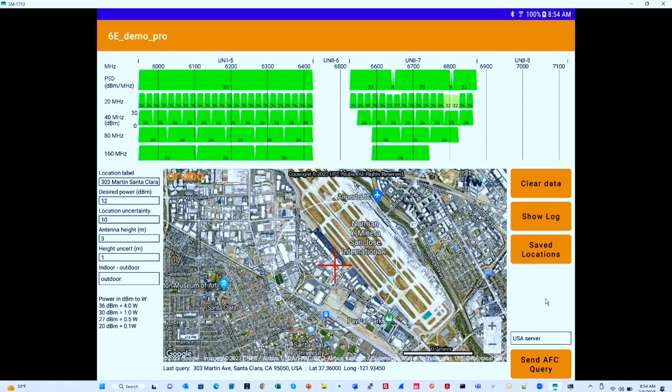So you end up with this sort of area in which the transmitter might be, and when that goes to the AFC, they find the worst possible spot in that area. So that's where the location uncertainty comes in. You put the antenna height up, and then there's an uncertainty that just adds to that, because that's the worst case. And then we can say indoor, outdoor. Okay? So those are the inputs. There's also stuff that I haven't really shown here. The FCC ID goes up and some things like that.